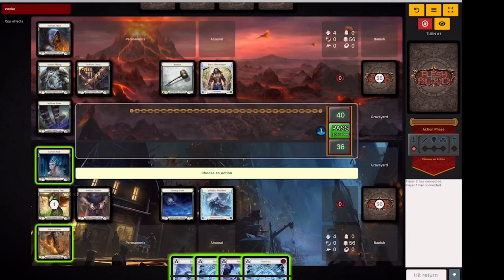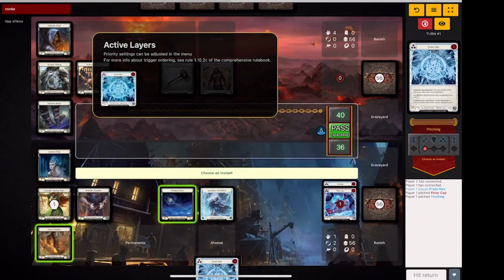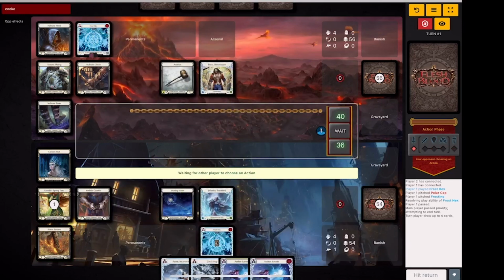First of all, you'll notice that I have a fucking god hand. I have two hexes, a blue. So I overpitch a little bit. I get that hex out. I get one in the arsenal. And this is just going to be a block out and get this other hex, and hopefully try to get that cold snap in the arsenal.